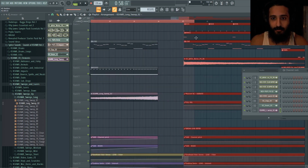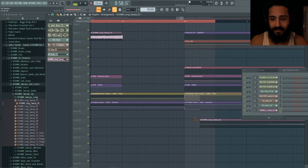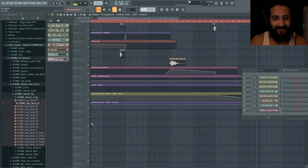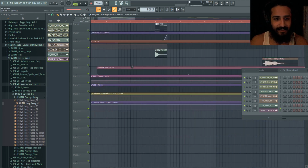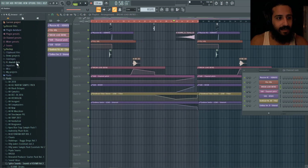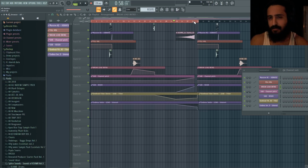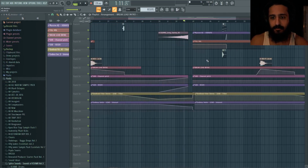Sometimes be careful, guys. Don't stack stuff on top of each other. That's happened to me when you put patterns on top of one another. So just double check by seeing if you accidentally left that, or look in your undo history. You can see your undo history at the top where it says current project history, in case you did something and you're like, wait, did I actually do that? So you can see that in your undo history.